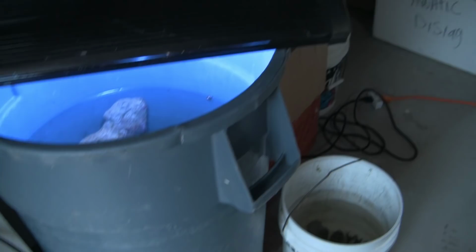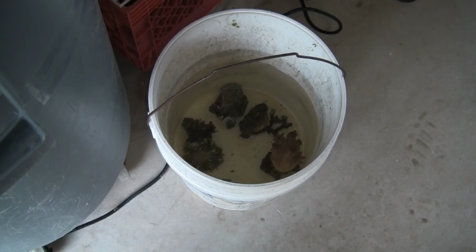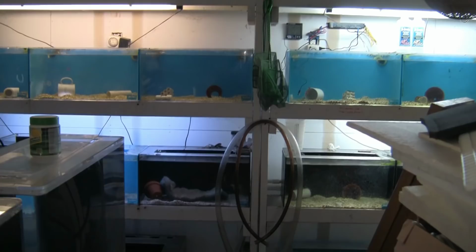So here's the metal halide that we set up on top of a trash can that has casters on it, and that's currently holding sea fans, and I think there's rose anemones down there. And then I got corals over here, but I don't know if I'm going to put them into the tank tonight when it gets up and running, or if I'm going to acclimate them to here, but I haven't got that far along. These fish are acclimating here to this tank, and those fish there should be acclimating to the fish system.